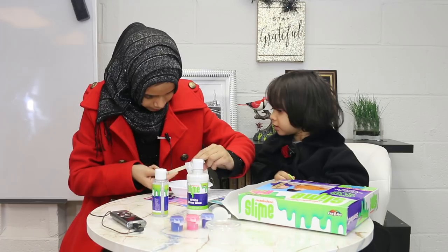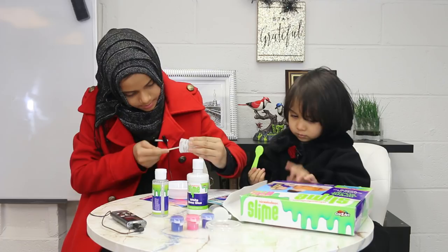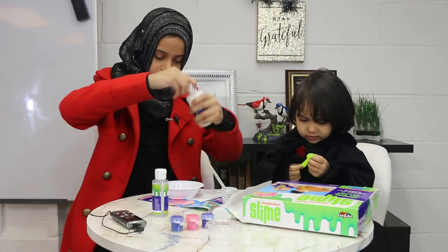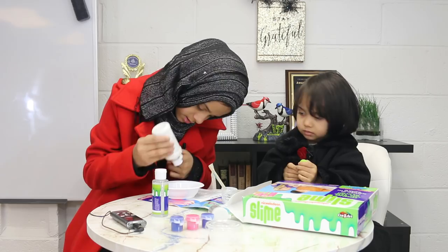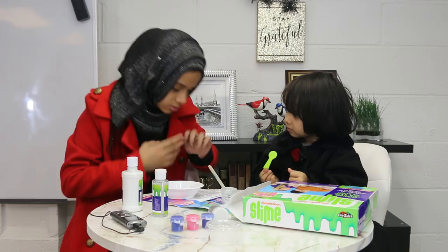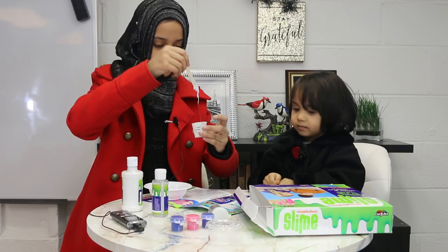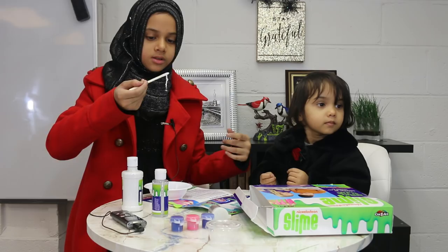We got the baby spoon out. I'll pour a little bit more because some is sticking to the cup. Now we have to measure 30 milliliters of room temperature water and pour it into the same bowl. There's a sink over there — you can bring the water. First bring 15 since this cup is 15, so you can do it double. Thank you, and thank you for the tissue.